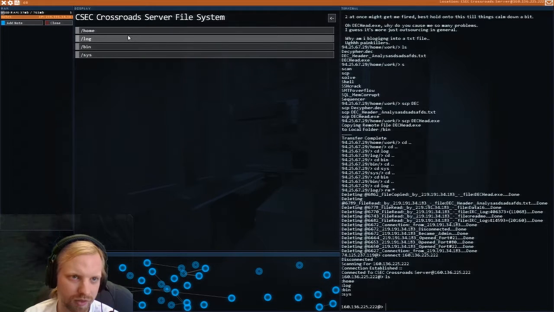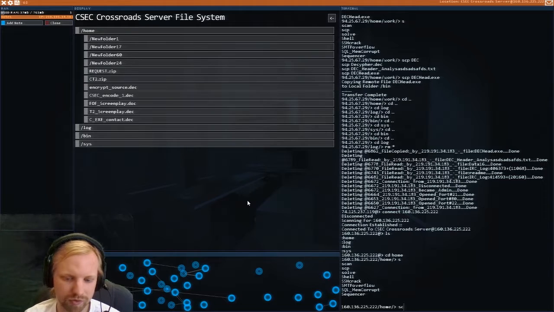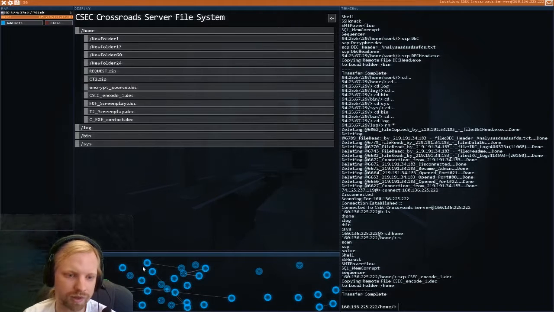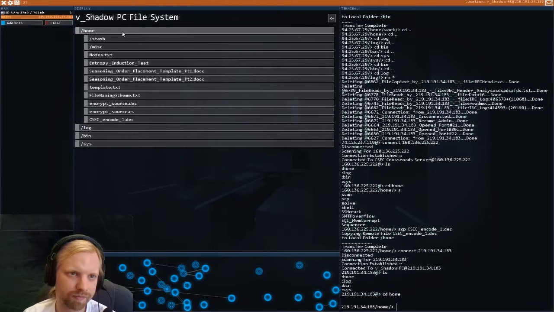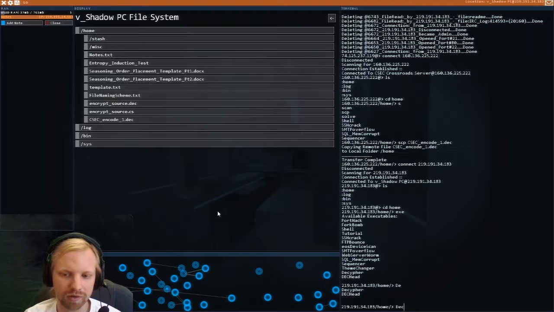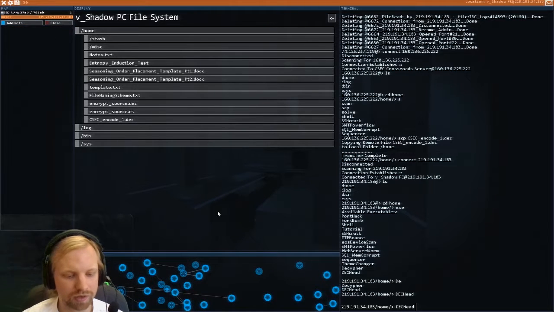Okay, let's go. So we're SCPing it. Okay, transfer complete. Okay, onto my own computer then. So what tools do we have? It was the DEC head, isn't it? It's a DEC head. DC head. Oh, wrong button. DC. That's the one.